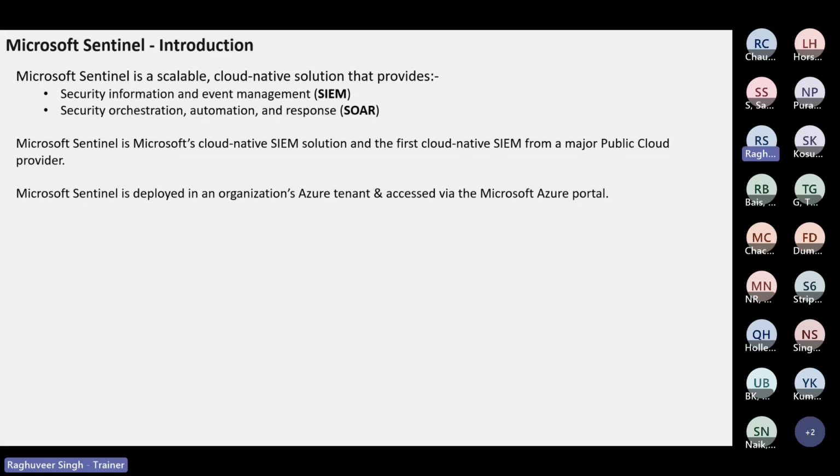When you look at third-party solutions, you will find that they either have SIEM capability or SOAR capability. They do not have both the capabilities, and sometimes they need to integrate with another solution to provide for SOAR capabilities. SOAR is the automation part of it. So SIEM is where the solution is able to identify threats, incidents, probable misconfigurations, anomalies from the logs that it analyzes, and then it generates alerts and incidents.